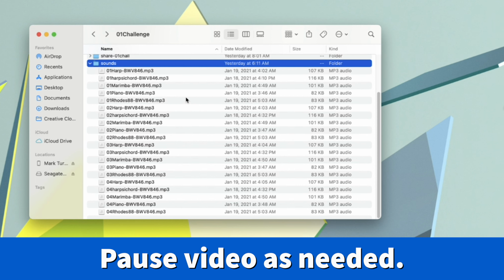Wow. We are going to play around with all of those sounds. And in future challenges, there will be even more variations of sound. Harp, harpsichord, marimba, piano, Rhodes, which is an electric piano. Sounds like a pattern. It is, because it's the same 5 sounds, although you can choose.